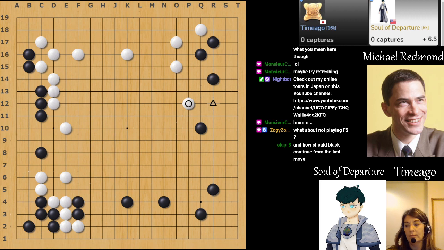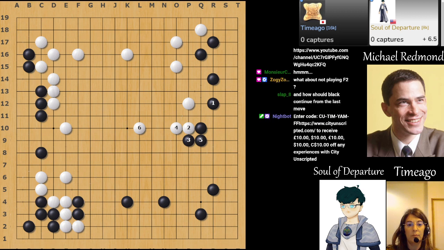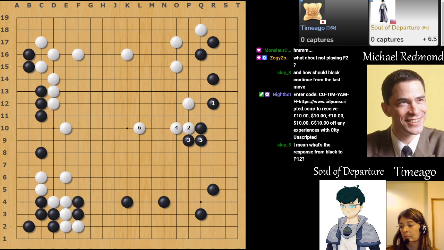Slap8 is asking, how should black continue from the last move? Which move were you referring to? I was giving this example. If I were playing with black, I'd be a bit worried about this momentum that white has gotten. And I would be thinking of a way to fiddle with this a little bit and find a way not to be forced to play so many moves on the right.